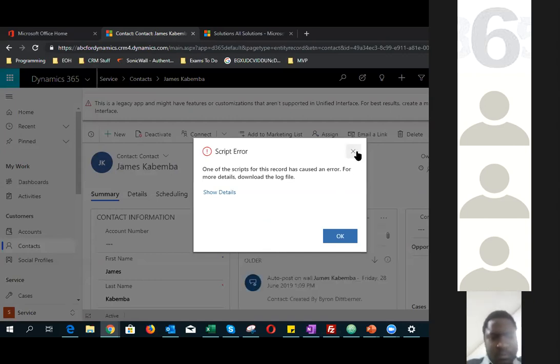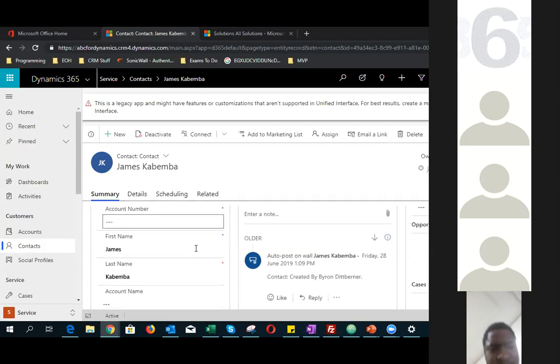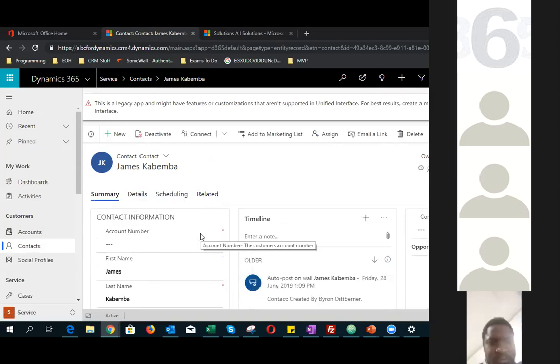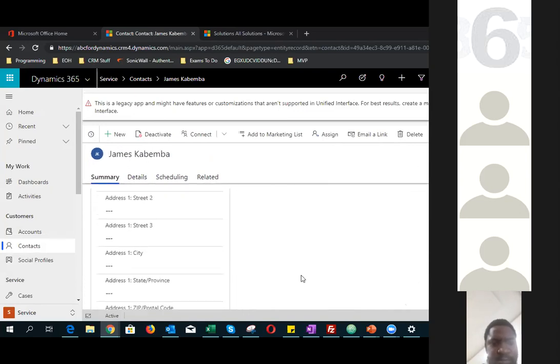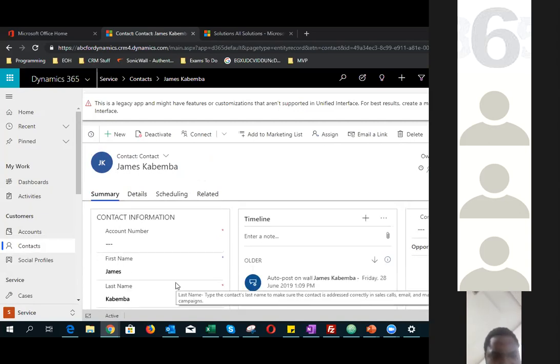there we go. Okay, so this script error that we're getting over here is because I've messed with the form in this script that's trying to run, but we're not going to worry about that for now. I'm just going to click on OK. Now, if you take a look, contact information, there is our custom field that we added, and you can see that custom field is in a managed state. And then the other tabs, here are the tabs that we've added onto the form. They're all here, and everything is working perfectly. Okay, and you'll notice all the other components have been removed. The map is gone. And we've got a nice, slim, sleek form that we can actually deploy.